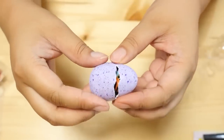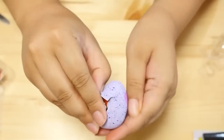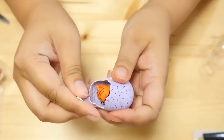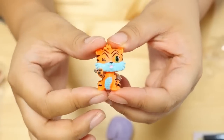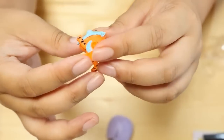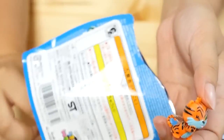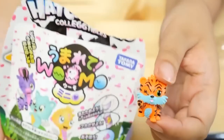I squished it. I don't know if that was how I was supposed to do it. It's kind of like rubber. It's tiny! They're kind of like Littlest Pet Shop figures. I'm gonna be totally honest and say that I thought the quality was going to be a little bit better, but they're tiny figures. This was 540 yen, so I feel like I paid a decent amount of money, but it's still cute.